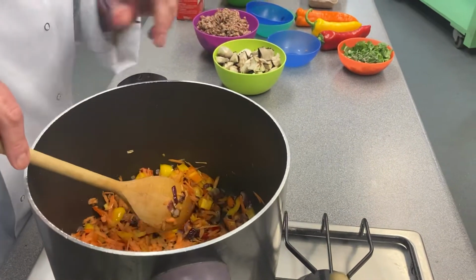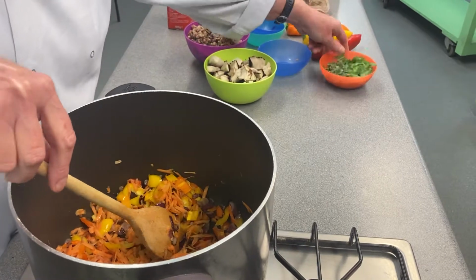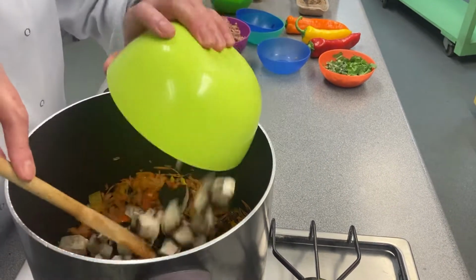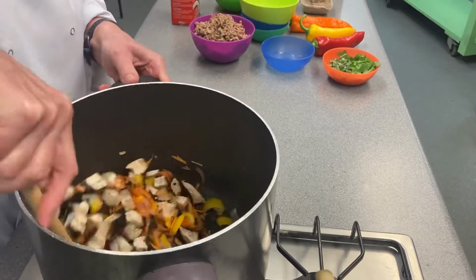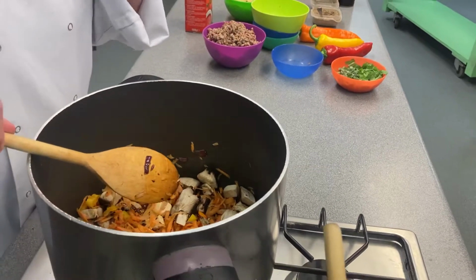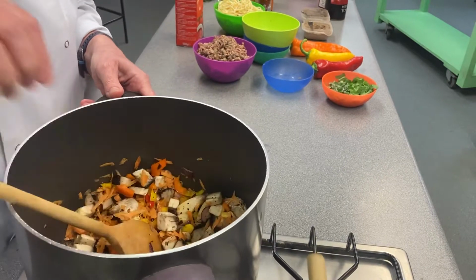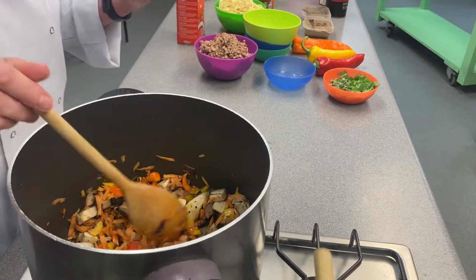I'm going to cook that down and make sure everything has a lovely colour to it. The only thing I'm not going to add right now, I'm going to add this at the end, is the fresh herbs. The only reason I'm leaving the fresh herbs is that they're delicate and they will fall apart and probably overcook. So I get to that stage. In that pan, I've just put a tiny, tiny bit of oil, just vegetable oil. It doesn't need a lot of oil because there will be some fat coming out from the meat.